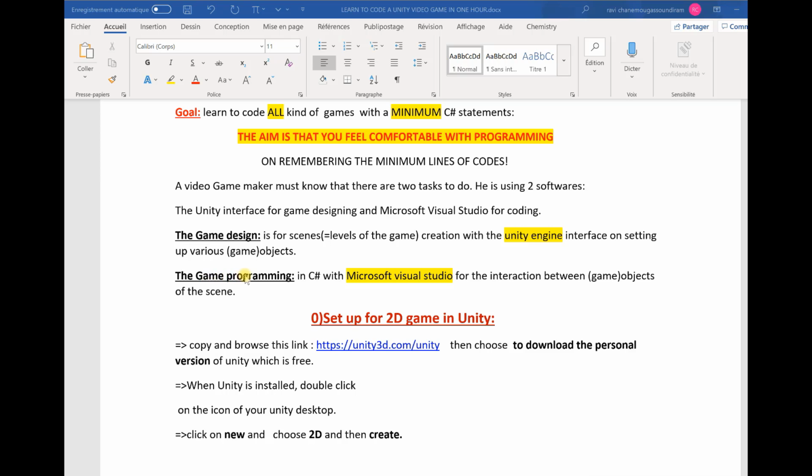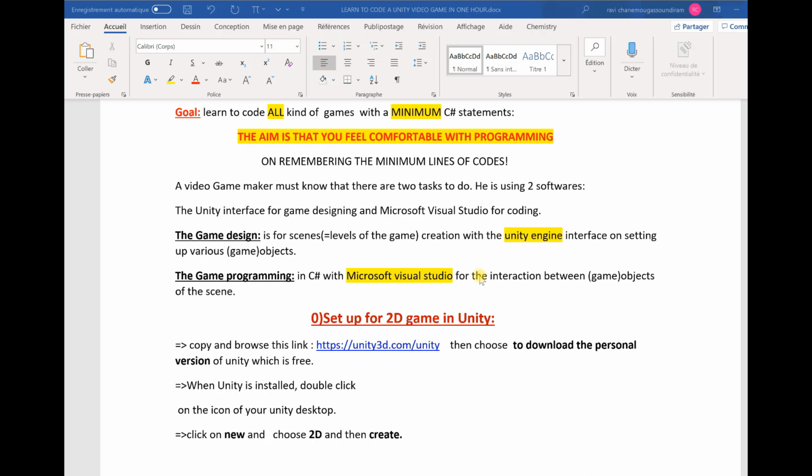The game coding, or programming, is done in the C# language. C# is a language from Microsoft, and the software is called Visual Studio.